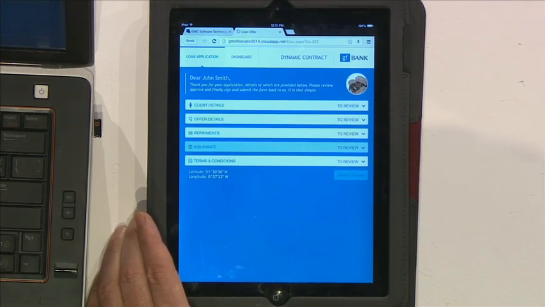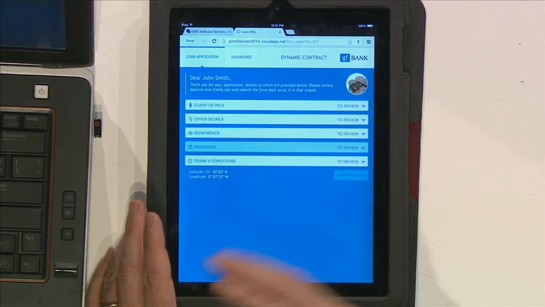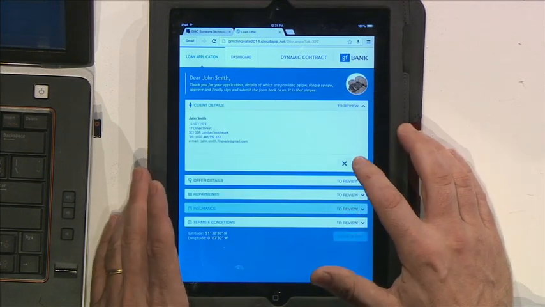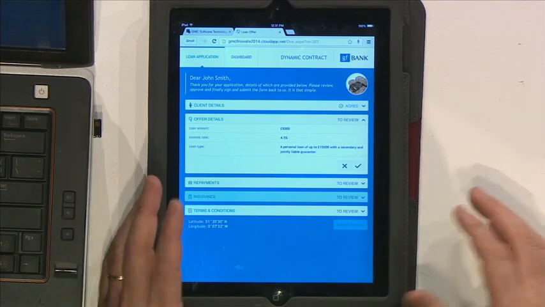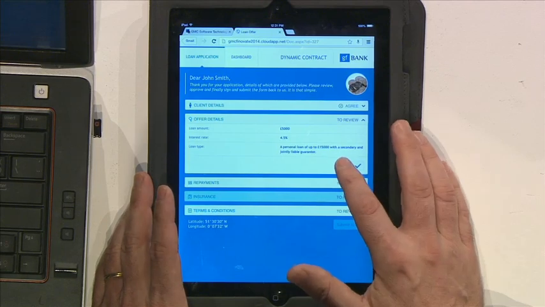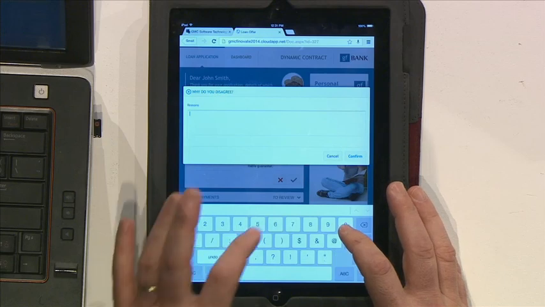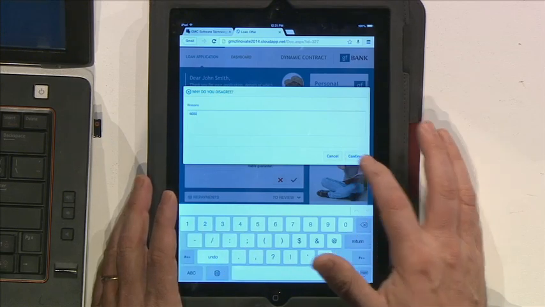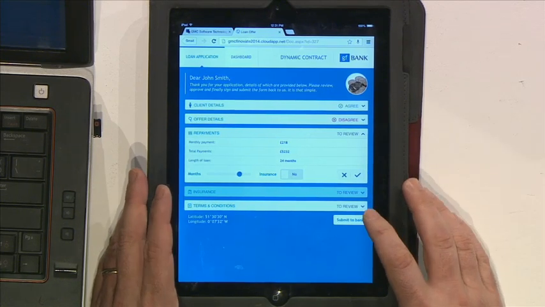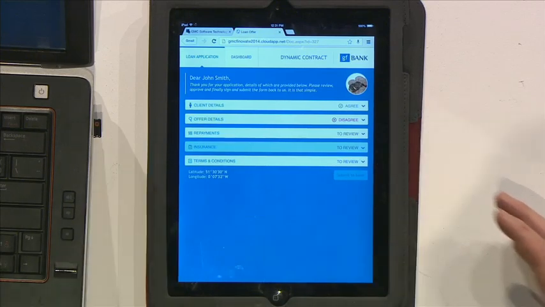Every paragraph that you see on this iPad relates to a paragraph in Interactive Plus, which is the tool that Gary is using. So what I need to do is to accept each paragraph or reject it. In that instance, I've asked for £6,000 and I'm only getting 5,000. So I'm going to reject that and say, actually, I need 6,000. So no need to process the request any further until I get that agreed, and I'm pushing that back to the bank. Over to you, Gary.